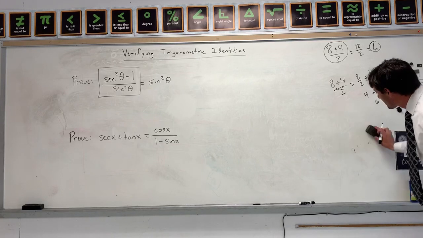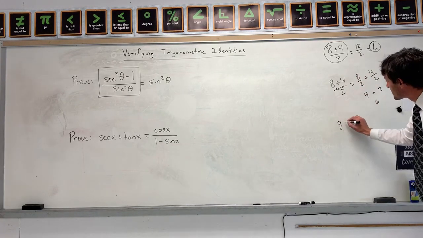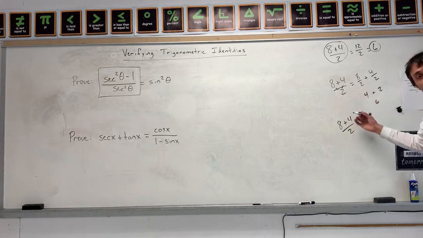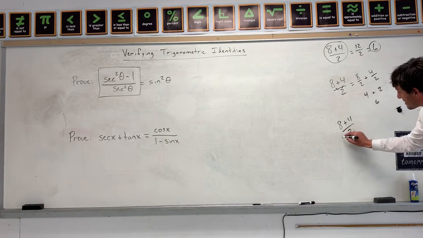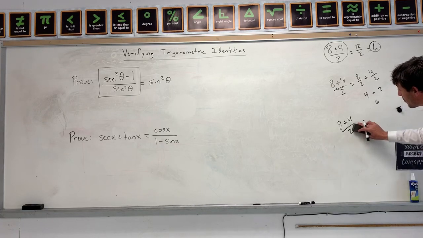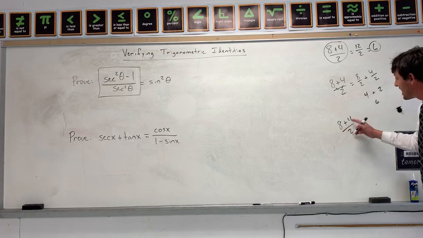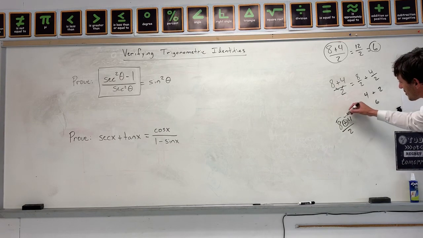Now, how does canceling work when there is addition in the numerator? There is another way to do this. Cancellation takes place when there's multiplication. So notice that the 2 has multiplication next to it. If you don't believe it, that's 2 times 1 times 1 times 1. There's multiplication next to the 2, so the 2 wants to cancel. Multiplication allows things to cancel. But the 8 and the 4 are locked up because of the addition. The addition locks up both terms to left and right, keeping them from canceling.